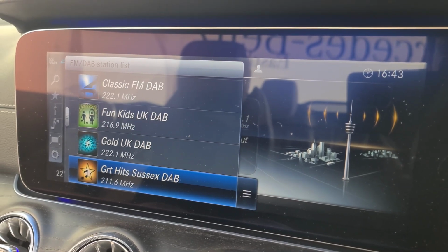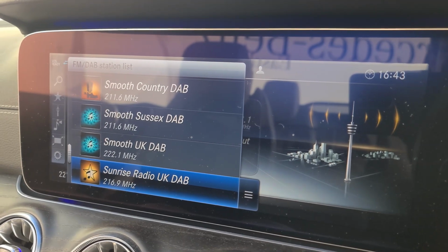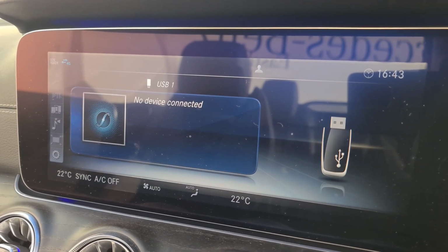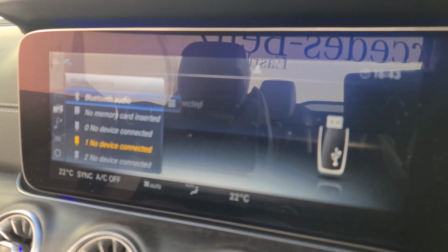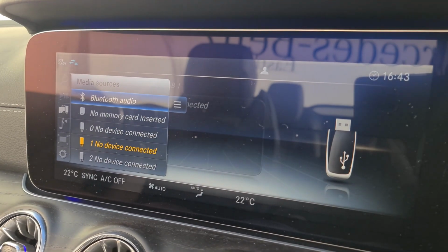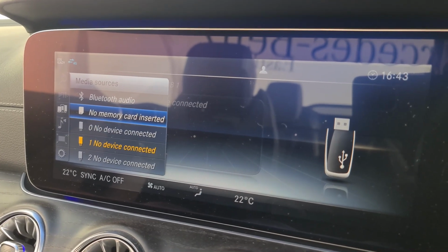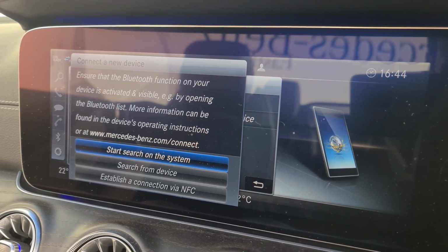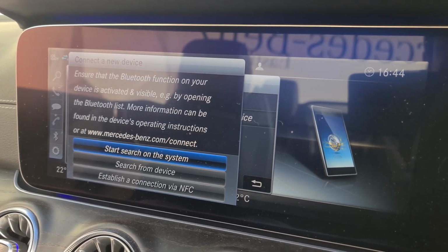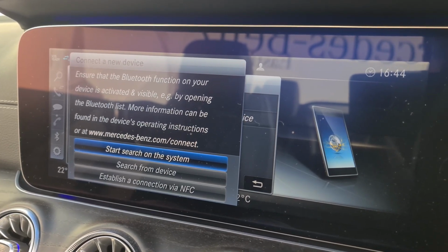There is a huge amount to choose from, so you can really play around with that. Then we have media up next, which is where we can play any music from our USB stick if we have one plugged in, or you can actually use the Bluetooth audio from your phone or an SD card if you have music saved on one of those at home. We can also connect up our phone nice and easily via the Bluetooth to make and receive calls in here, and you can even set that up using an NFC connection inside the car.